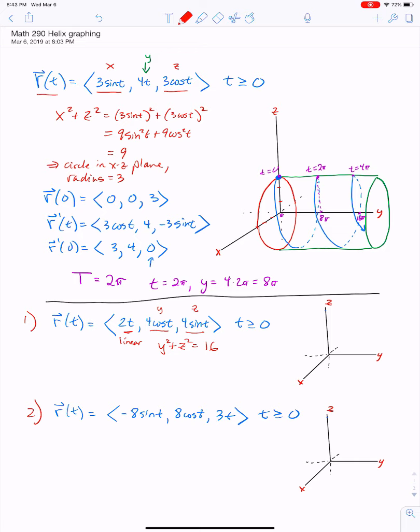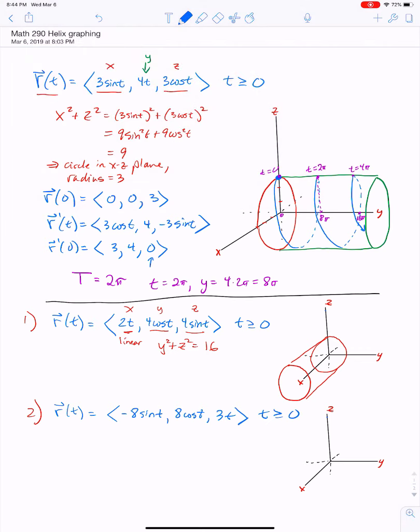So in the yz plane, that's kind of like the wall that I'm usually drawing in class. So we draw a circle with radius 4. You have to use your imagination that that's the radius of 4. And then because the x component is the linear component, it's going to be this circle dragged out for every single possible value for x. That's what makes it a cylinder. And it looks like that.